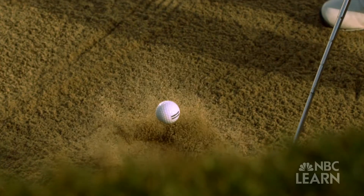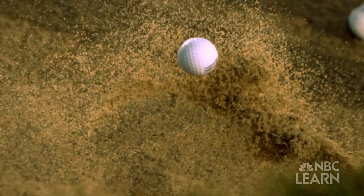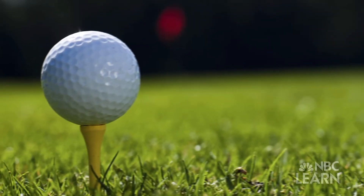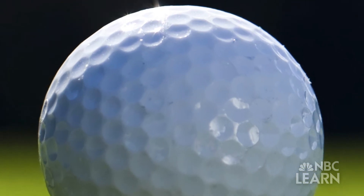The lift is pronounced due to the dimples on the ball, which measure only 15 hundredths of a millimeter. Though tested for their effect, the USGA does not regulate golf ball dimples. You can have any number, you can have really any shape. What we measure is the effects of dimples.